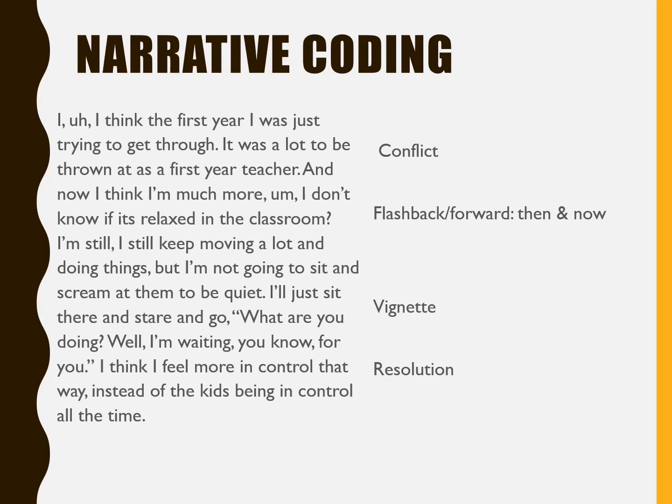And so the coding there that's been done is conflict around the difficulties of the first year, a flashback, going back, and then coming forward again, comparing the difference between then and now, a vignette telling a little story about what she does in the classroom, and then the resolution of the story that she now feels more in control.